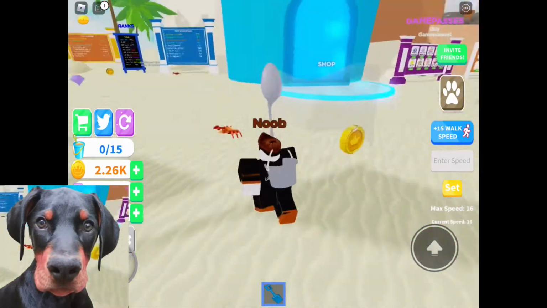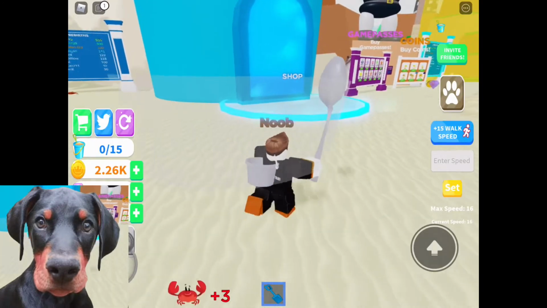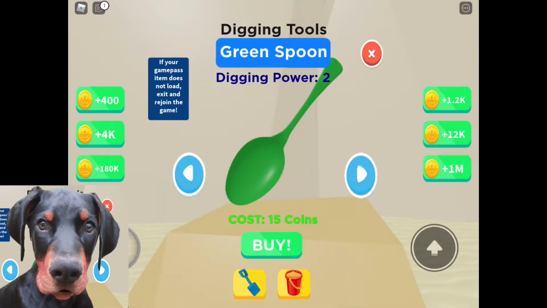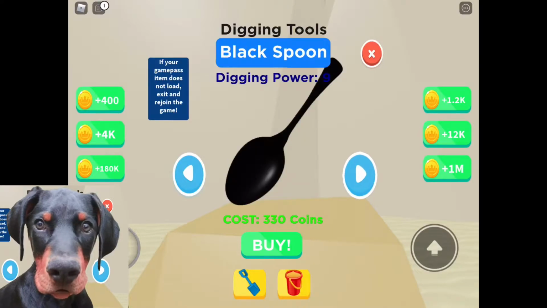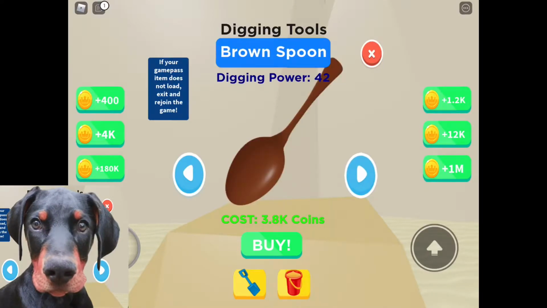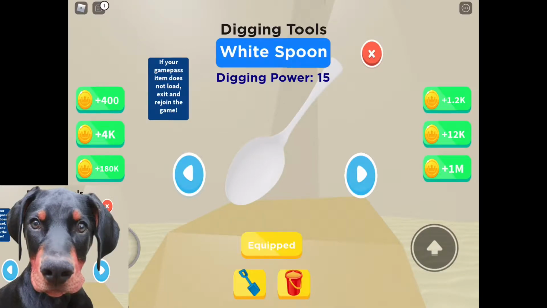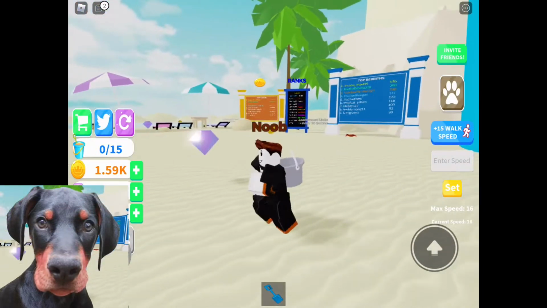Game passes. Oh, there's the shop, guys. I need to buy me something. Okay, basic digging, $15, 45. I got me 4K. Holy mackerel. 3.8, I need this one. Buy it. Did I buy it? Oh, man. Why can't I? I think you have to buy everything before you can buy something. Ah! Keep on taking my spoon. Oh, because I don't have that much money. Okay, I got me the white spoon now.